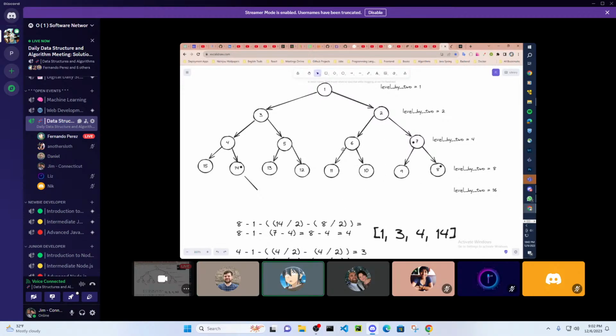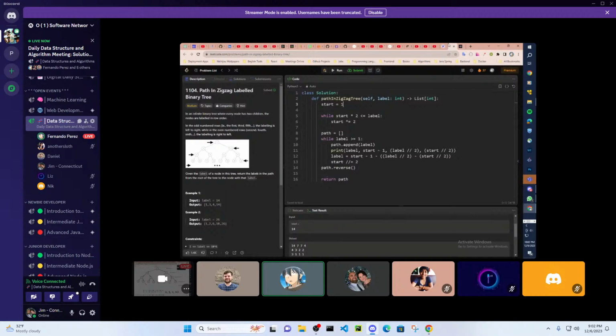Probably I was trying to use that to power this starting point, but without this variable it's working.